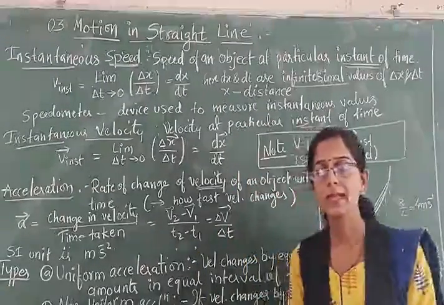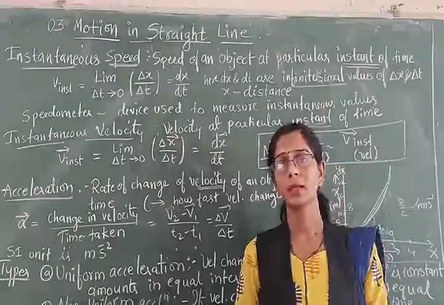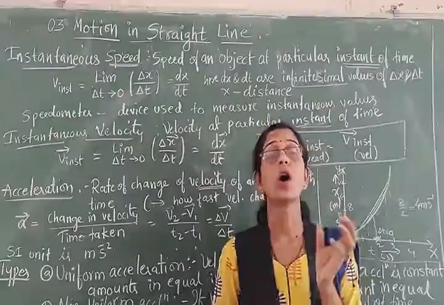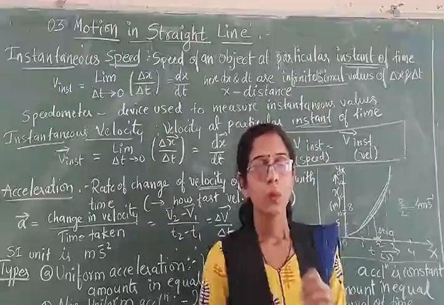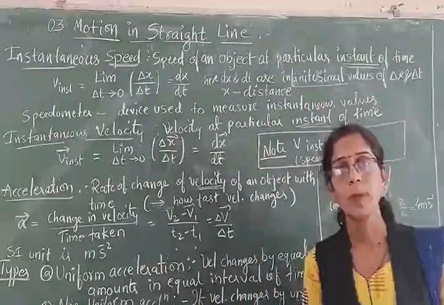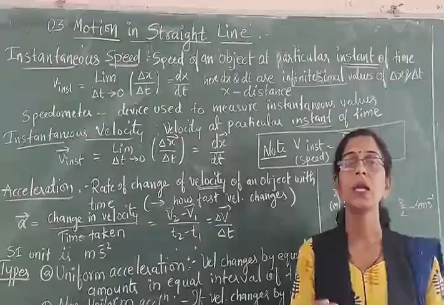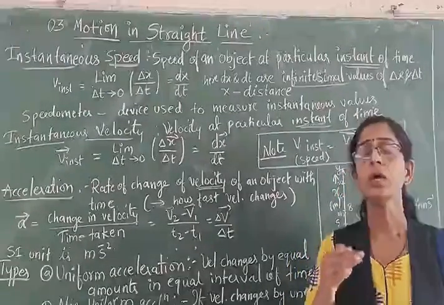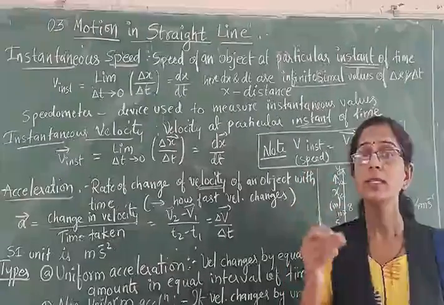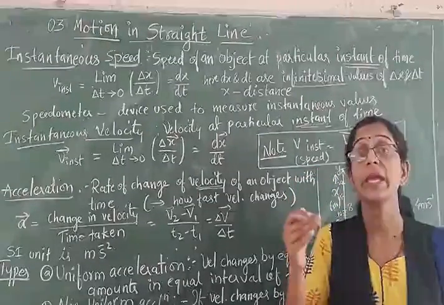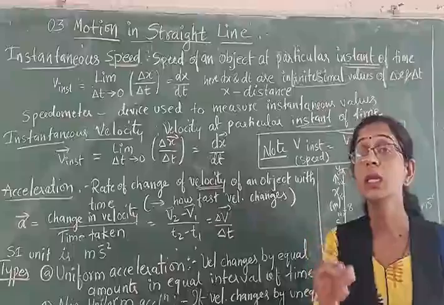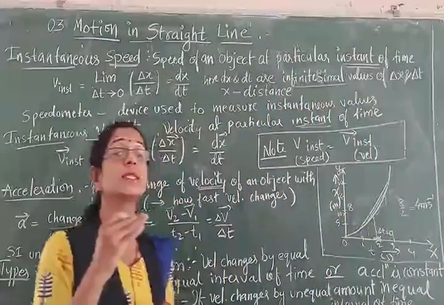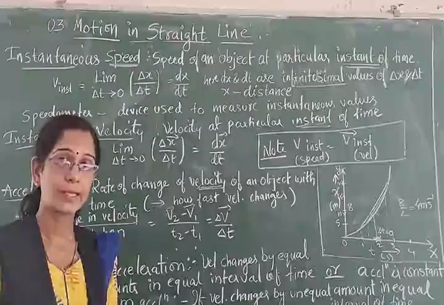One is the uniform acceleration. Uniform acceleration means the acceleration of the object is remaining constant. Or in other words, when the object is said to be accelerated, it depends mainly on a variable velocity. So if the velocity changes by an equal amount in an equal interval of time, then the object is said to have uniform acceleration.